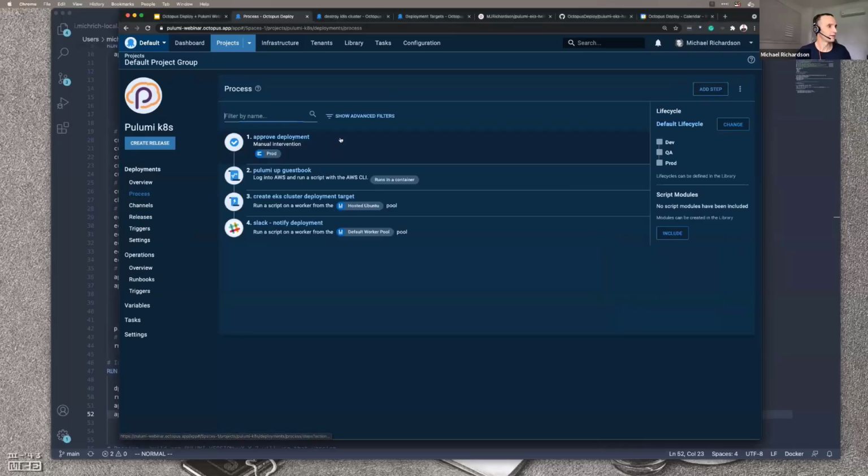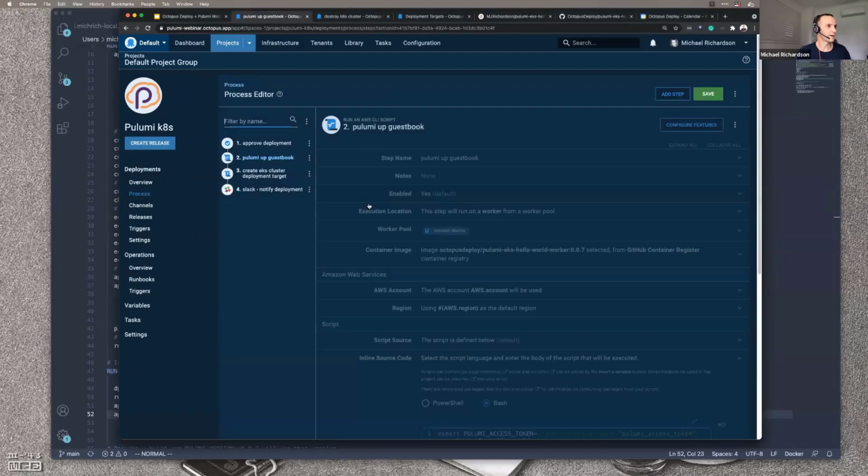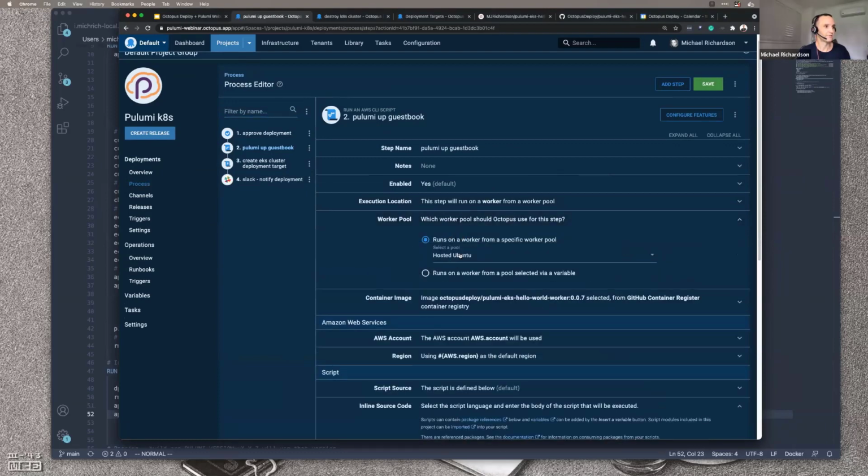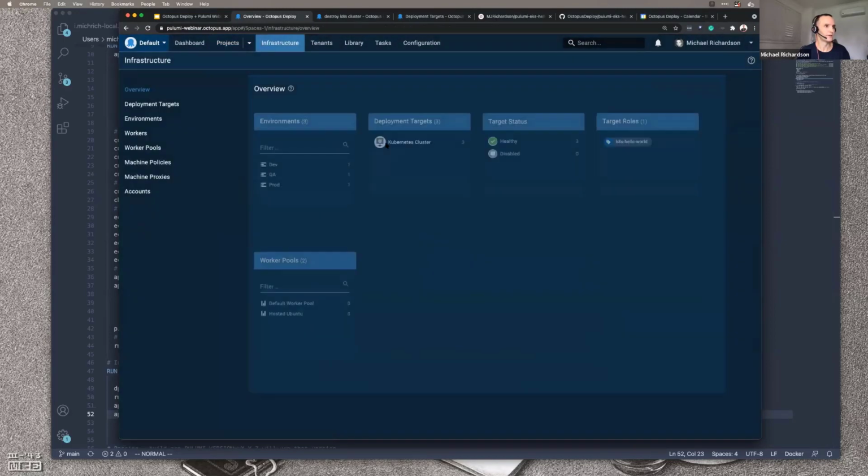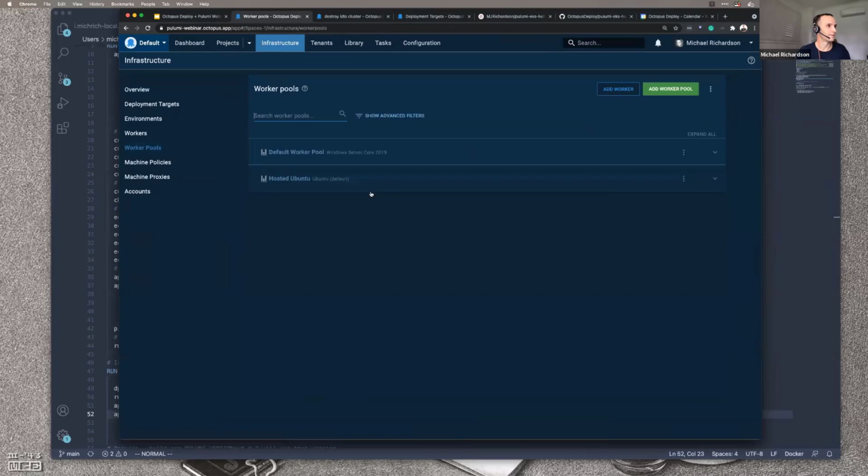So what you actually do in Octopus, each step can be configured to run on a different worker pool. In this case, I've used the hosted worker pools provided by Octopus Cloud, but there's nothing at all to stop you from creating your own worker pool and bringing your own infrastructure for that. It's a pretty common pattern to do that and to use, in this case, AWS EC2 instances as those workers, and they can be configured to use that role-based access of the EC2 instance, just as you mentioned.